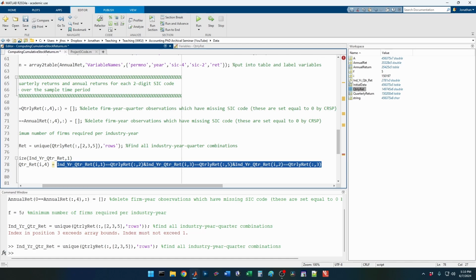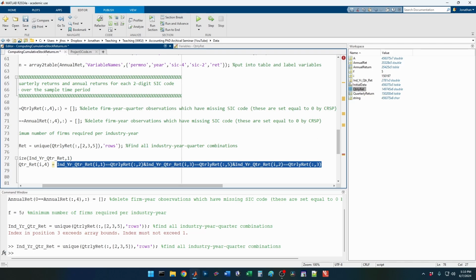And so this right here will just be one big logical. The number of rows that it'll have is the number of rows of quarterly return, and it'll have one column.